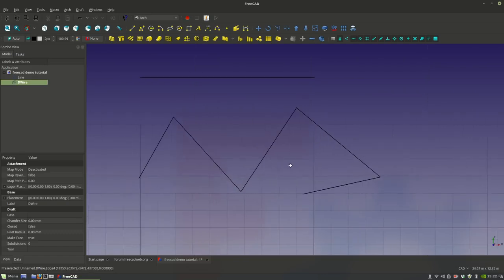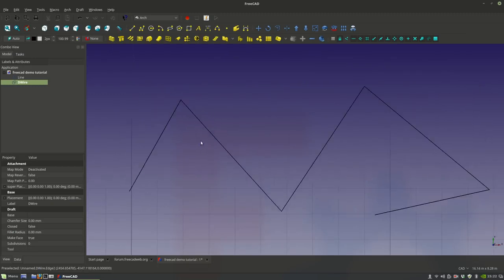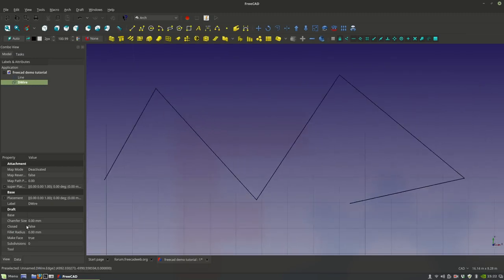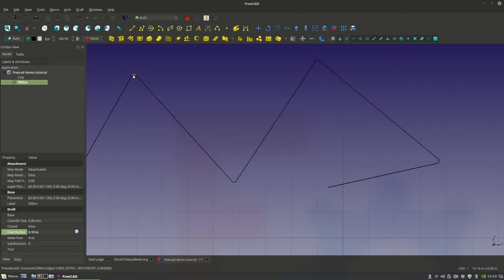But what's particularly interesting about the D wire is I have what they call here the chamfer size and the fillet radius. So let's look at the fillet radius. So if I increase the fillet radius, let's go to 0.1, you can see how it gave this a radius, right? 0.1 meters. I'm gonna go to 2, 5, and so on.